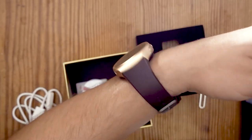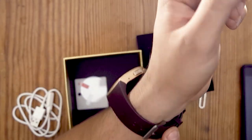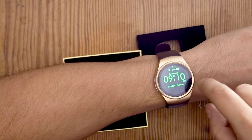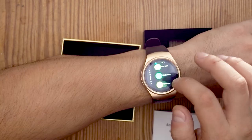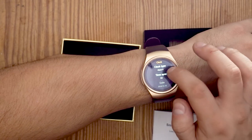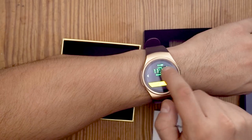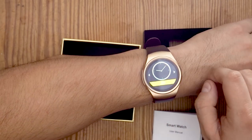Does it look fancy? Sort of looks. Probably would look a little fancier if the band wasn't made out of rubber. I sort of want to see the different watch faces. Where are those? So, settings, I guess. Clock. Clock type. That's number 3. Ooh, I like that one.